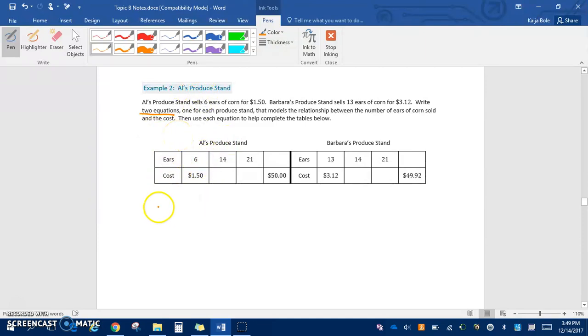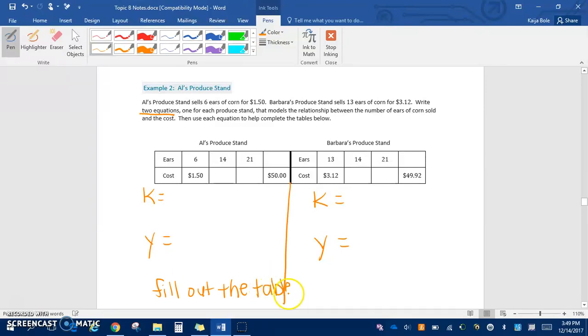So, I'm going to have you try this on your own. So first you need to maybe split it down the middle here. You need to find a K for both of them. And then you need to write a Y equals equation for both of them. And then fill out the table. Alright, so think about which one would be our Y and our X. For this, think about what we're comparing, cost and ears. Alright, and I'll help you with that. Cost, remember, would be Y, money always goes on top, and ears would be X. So go ahead and fill out this whole page, and then we'll make sure that we have it all correct in class.